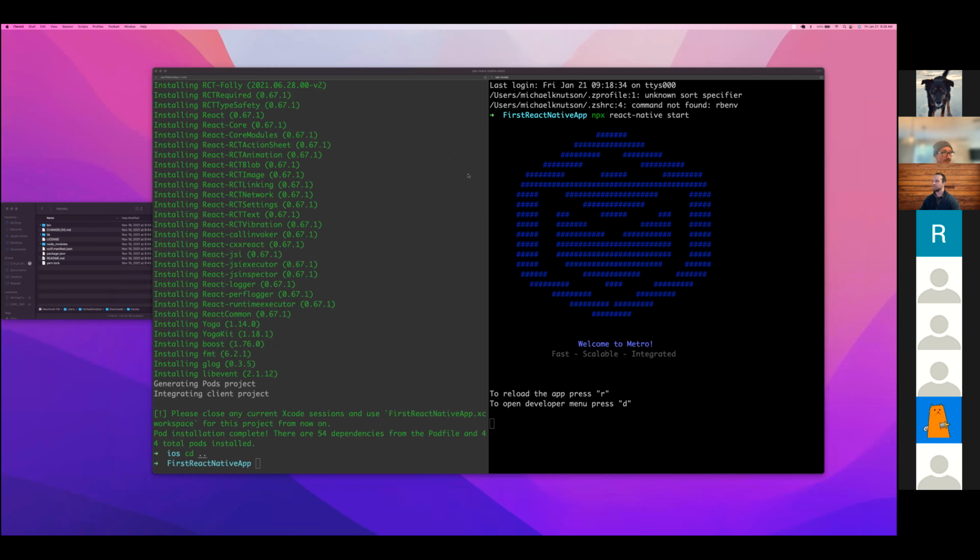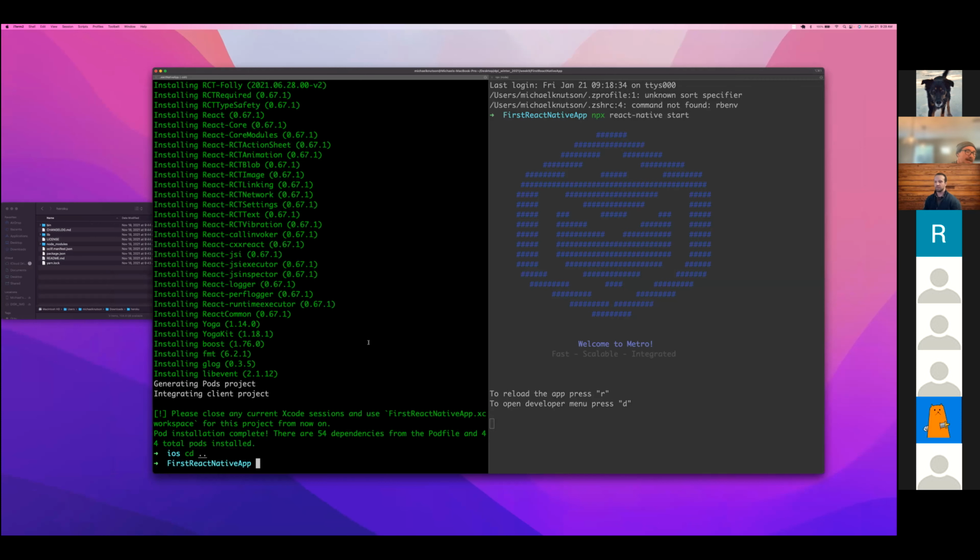Okay, now that's running. Now on the other one, hit OK. Yeah, I did. Okay, and then maybe that was the first issue that some people were getting. And then on this one, run that npx react-native run-ios.